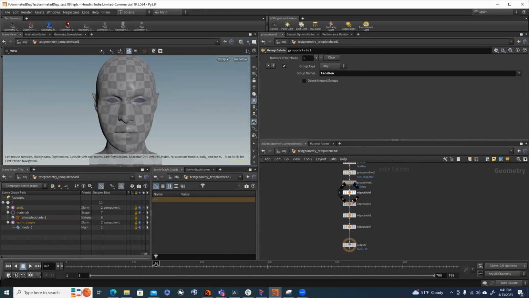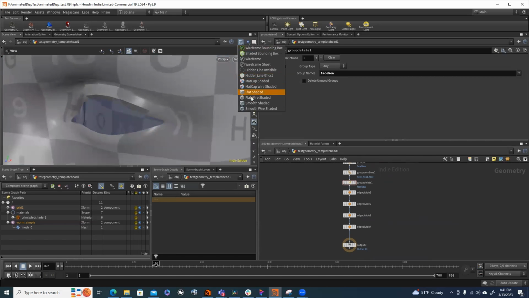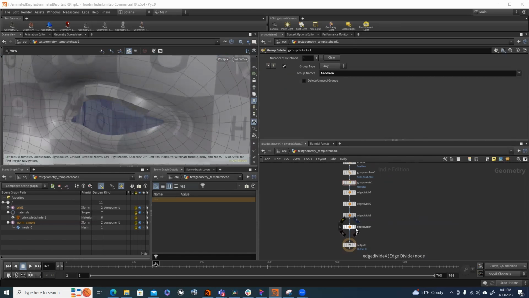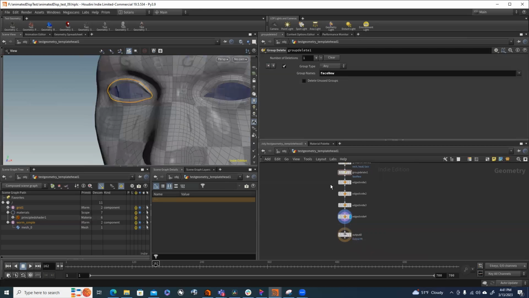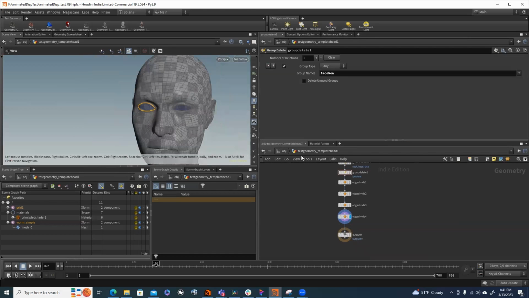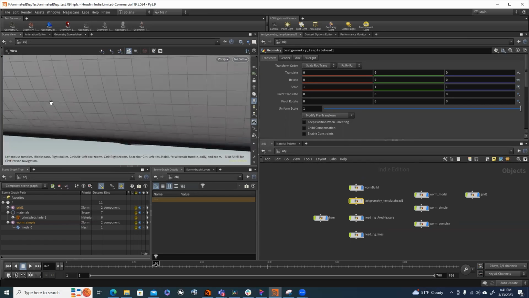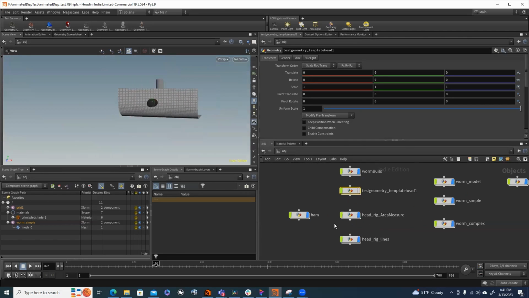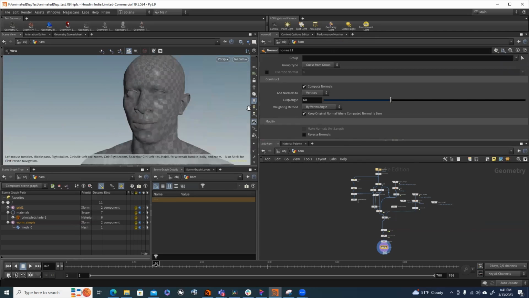And then I wanted to increase some edge geometry in the eye area. So I went through and just manually did that. This is nothing procedural or exciting, just very simple, adding some edge loops. And that became our template head. So I cleaned that up and got that ready. And that head is different than the head of my character. So if I go into my character and look, it's different topology. These are two different things, and I wanted to see how that was going to work.